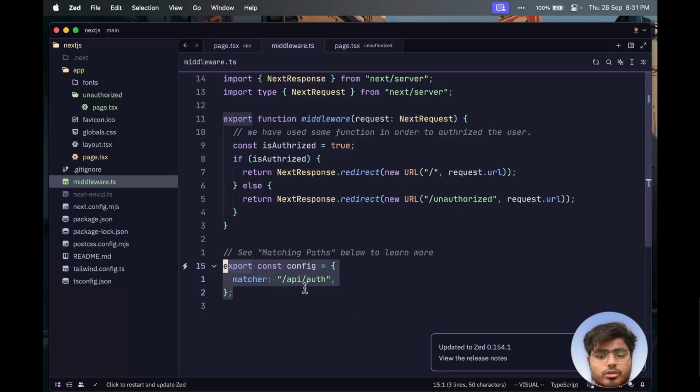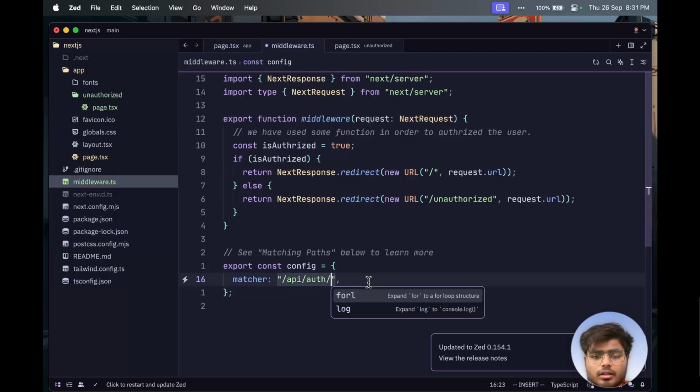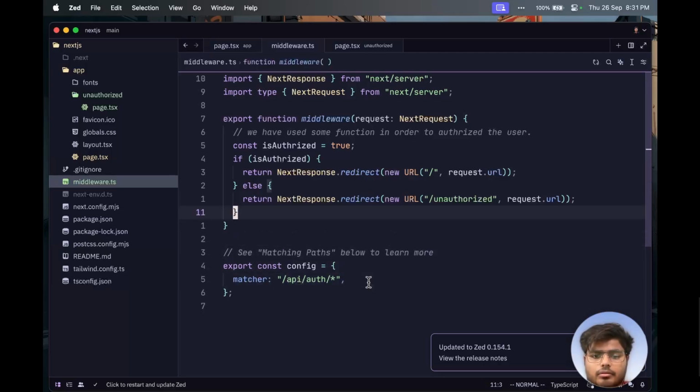Suppose we add API here, then the middleware will only work on the API/auth route. And if I add a star here, then it will work for all routes after API/auth.